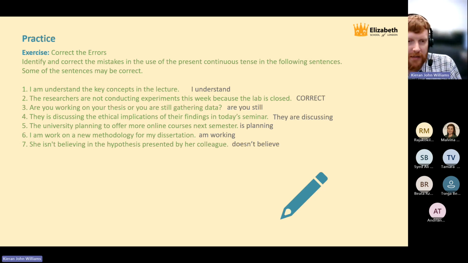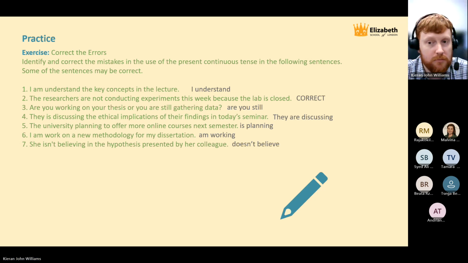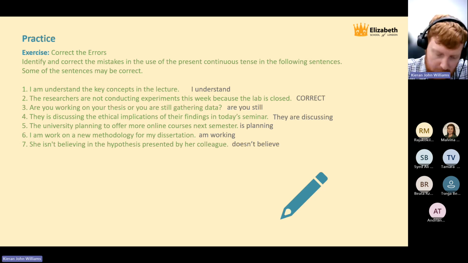Okay, everyone. So let's see what kind of answers you have here. So for number one, do we think it is correct or incorrect? I think it's correct. You think it's correct? Okay. Anybody else have a different answer? I think it's wrong. I am understand. So I understand the key concept in the lecture. Okay, yeah. So this one is wrong here. It should just be I understand. Because understand is a state verb, so it shouldn't be continuous. It should be simple. But if it's simple, we don't have am. So I understand.